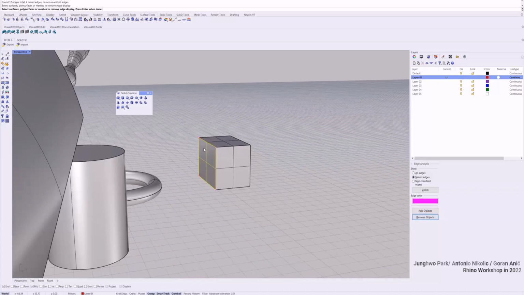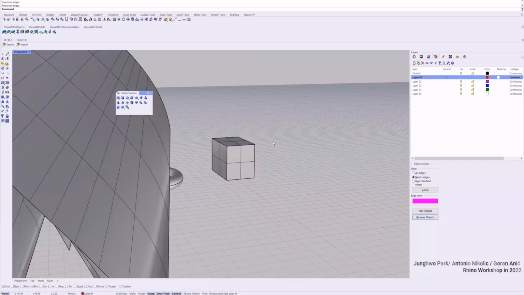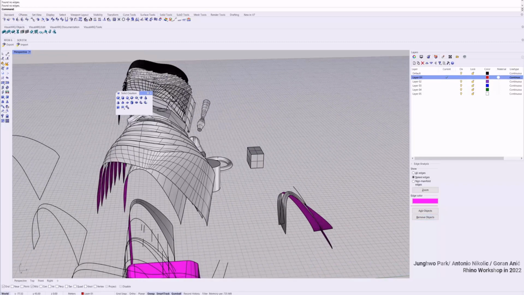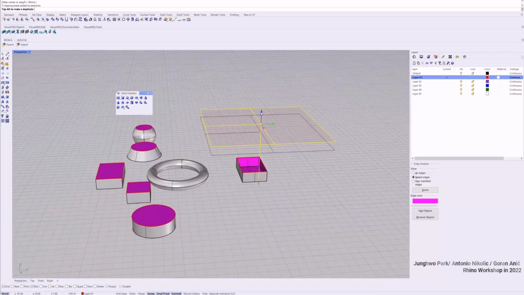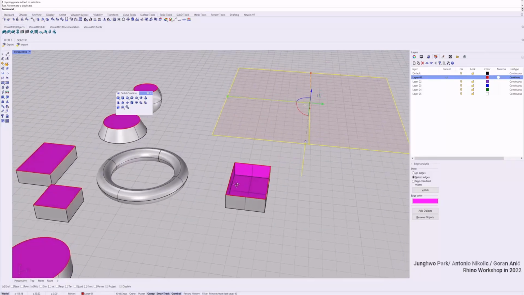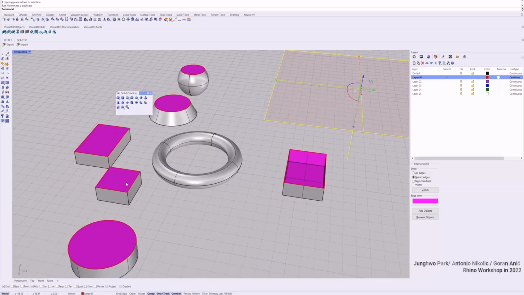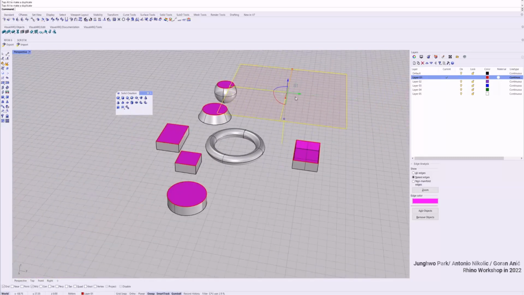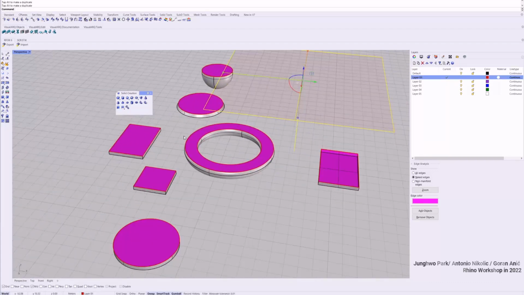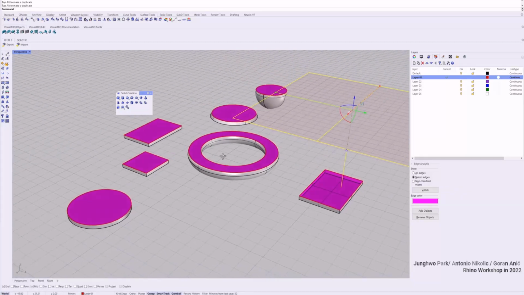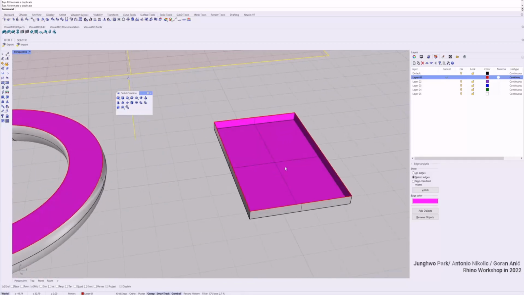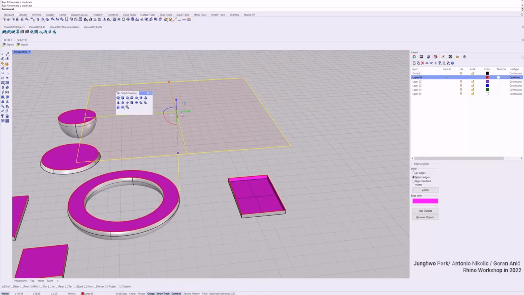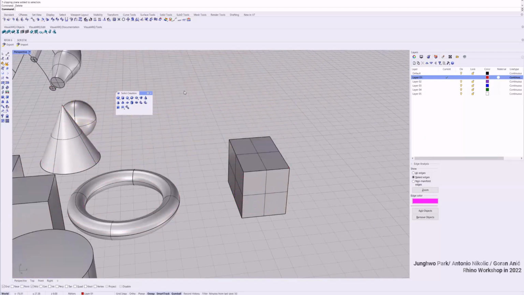With this kind of topology, when you use a clipping plane and move it, you can see the difference. This one is not completely filled, but the others are filled. So solid in Rhino basically means you don't have any naked edge and it is a completely enclosed polysurface. When you have any small gap, it will be recognized as just a polysurface, which is not really solid. Do you get what I mean?